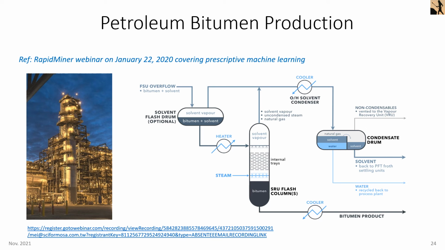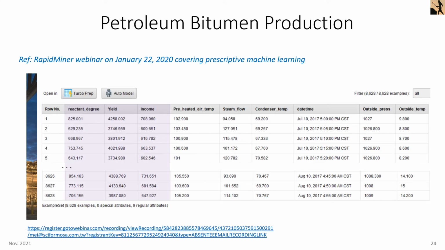Shown here is this example of the petroleum bitumen production, a simple case. And we have some output attributes such as yields and income, etc. These are the business goals we try to achieve, right?